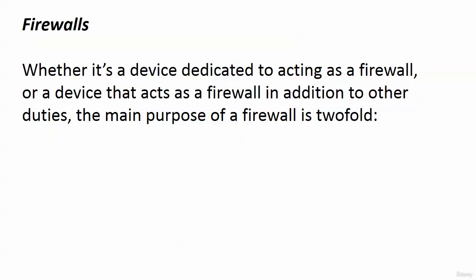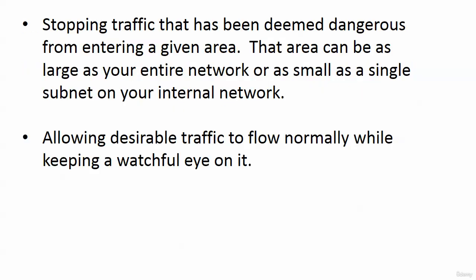Because whether it's a device dedicated to acting as a firewall or a device that is acting as a firewall in addition to other duties, the main purpose of a firewall really is twofold. First, we want to stop traffic that has been deemed dangerous or suspicious, perhaps, from entering a given area. And that area can be as large as your entire internal network or as small as a single subnet on your internal network. Also, of course, the key here. We want to stop the bad traffic, but what's the other thing we got to do? We got to keep the good traffic flowing.